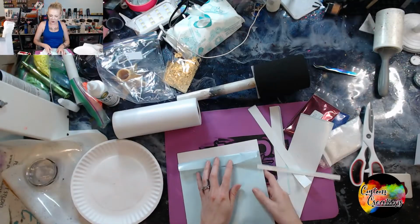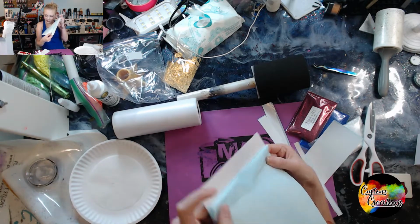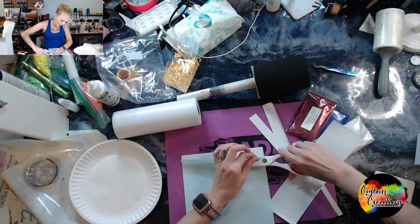Alright, so you will feel that you have your sticky space that is still stuck to the white half of your paper. Hi, Bailey. You are going to want to pull it back and expose a little bit of it, like this. Right, you got my blue paper here. So I'm going to go in and I'm going to trim off my blue paper.